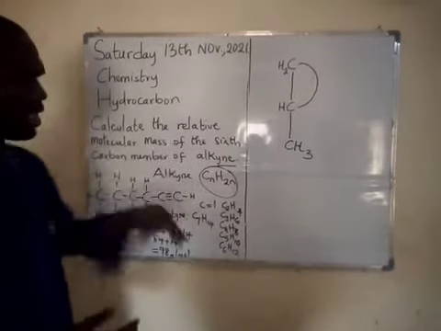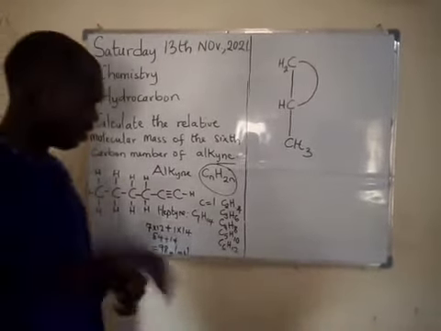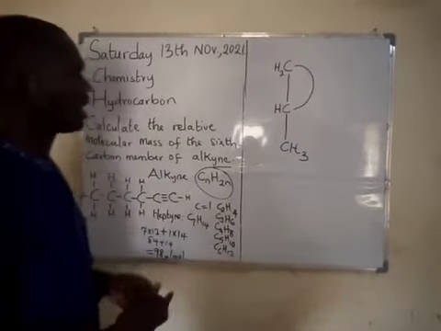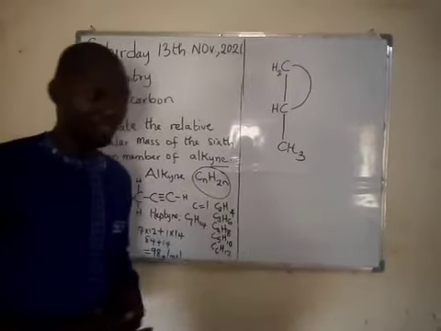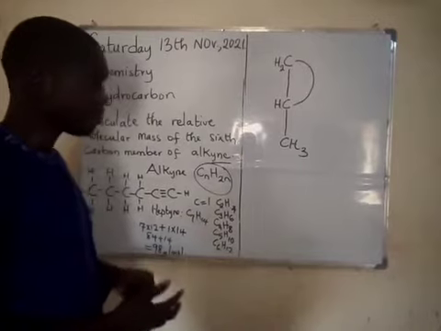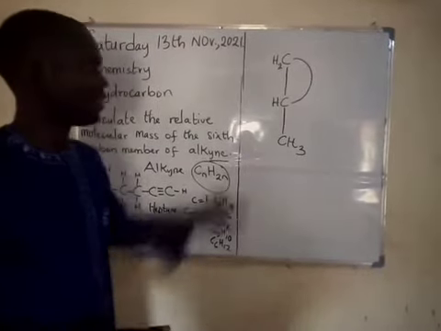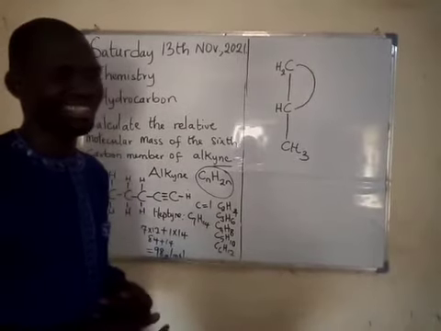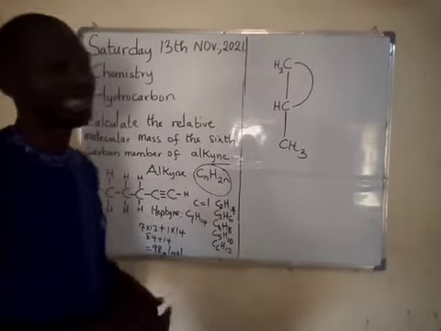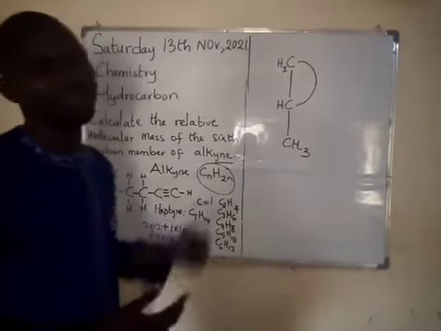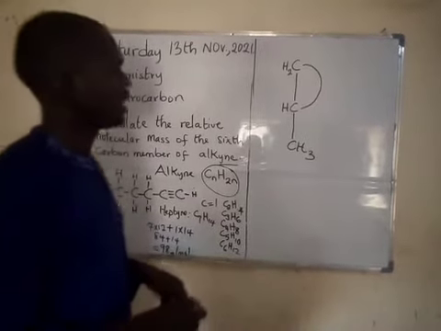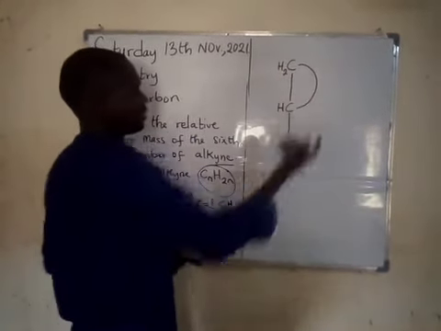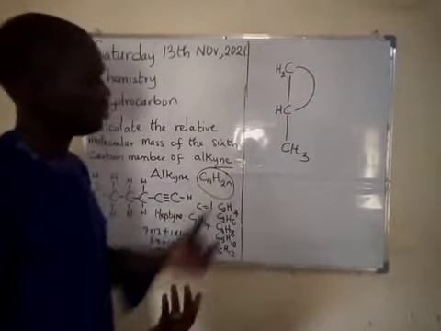The second problem is a structure I gave a few months ago, and up till now I have not found anybody to name the compound, which is this. I know it looks scary somehow, isn't it? But let me tell you that it is very simple to name. What you are going to do here is forget about this ring.